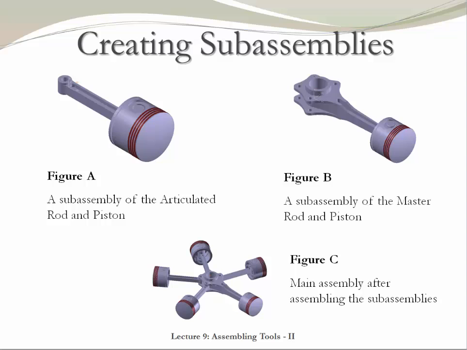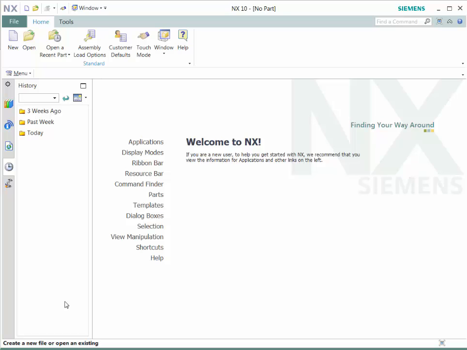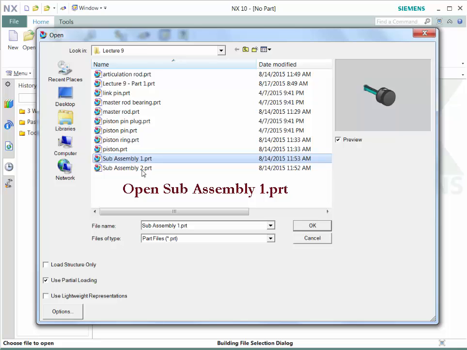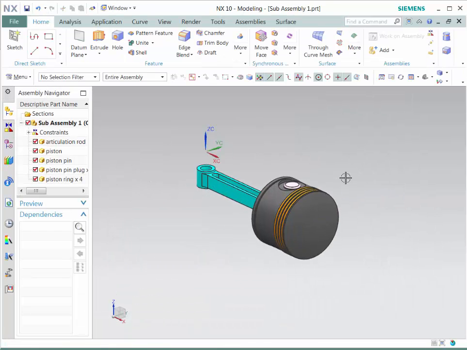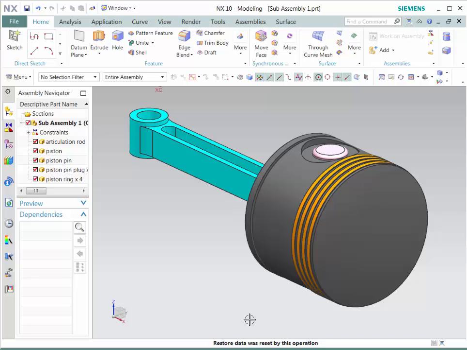So we are going to see the sub-assembly shown in Figure A, and we're going to use it so that we could regenerate and create Figure C. I have already created the sub-assembly, so please go and open Sub-Assembly 1. This sub-assembly has the articulation rod, the piston, the different rings, a plug, and the pins. Please, in your own time, create this sub-assembly.